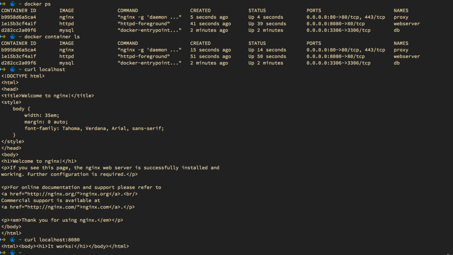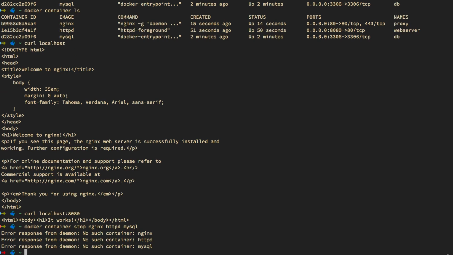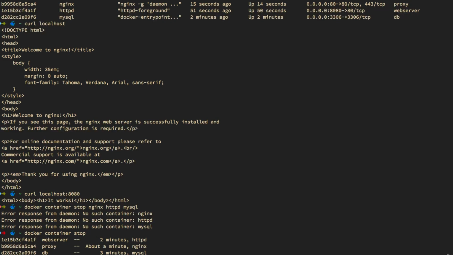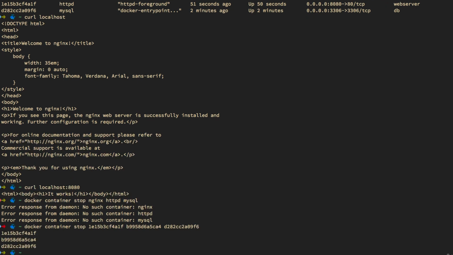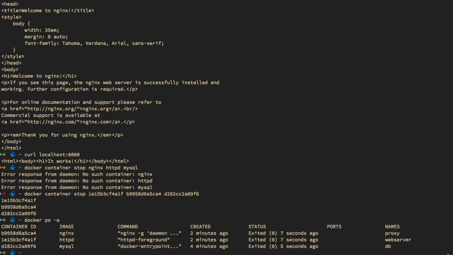All right, so now I need to clean them up. So I'm going to do Docker container stop. Oh, that's right. I didn't name them that. That's silly. So I'm just going to use tab to give me tab completion. So I can do this one, and then this one, and then that one. Okay. All three are stopped. Docker ps -a. Yep, all three of them. I could have also done Docker container ls -a.